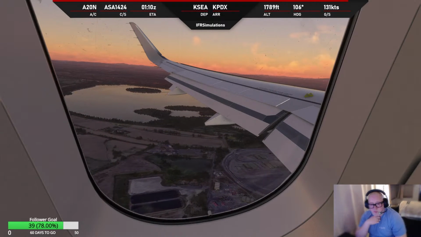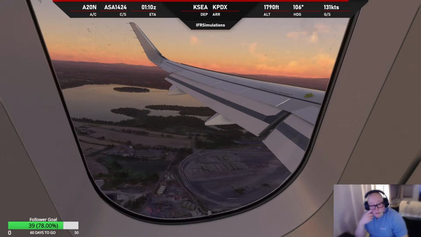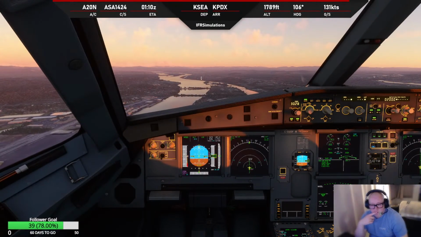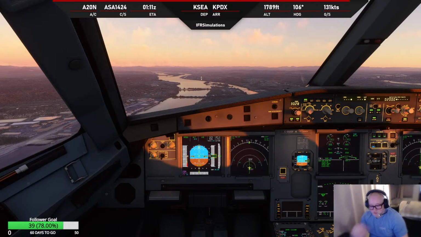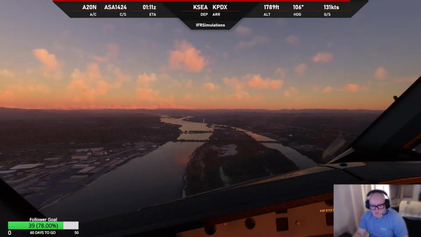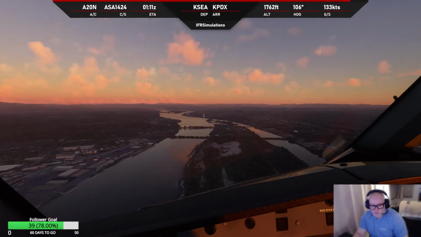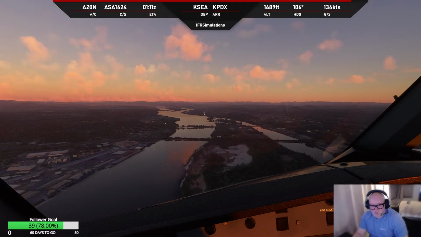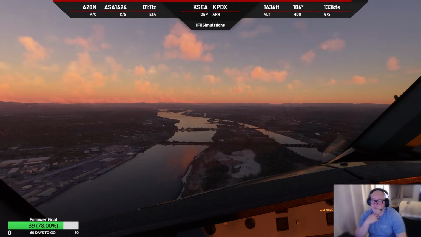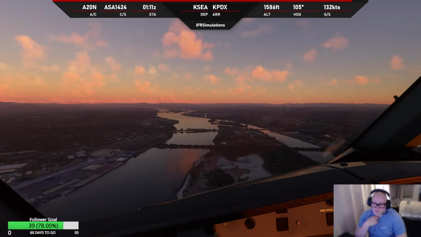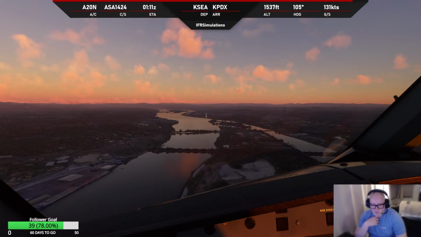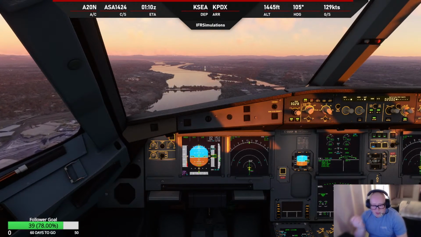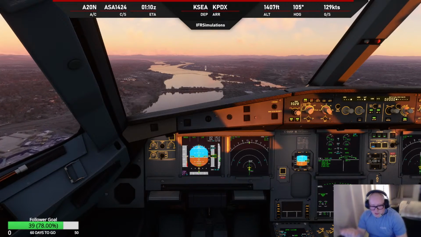Okay, so do we want to let this do an auto land, or do we want to manually land it when we get close to the runway?